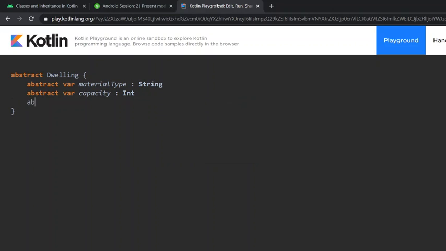Let's have a function here. We have seen abstract variables, right?